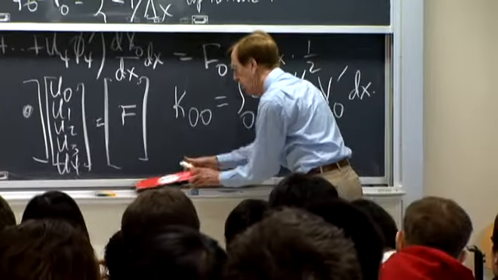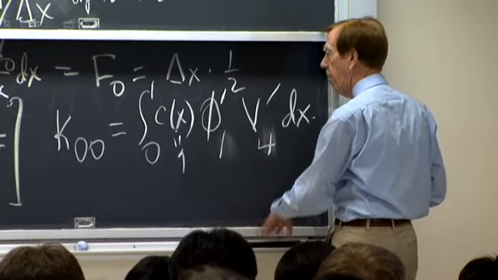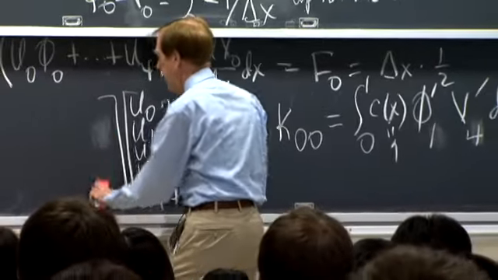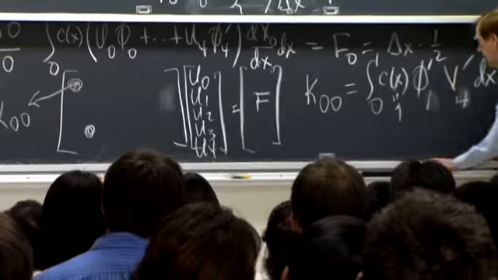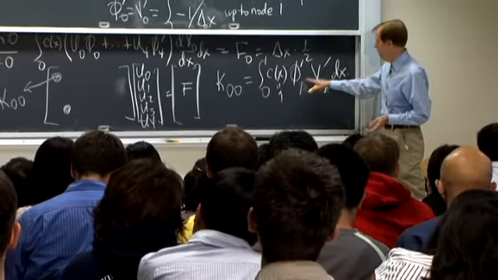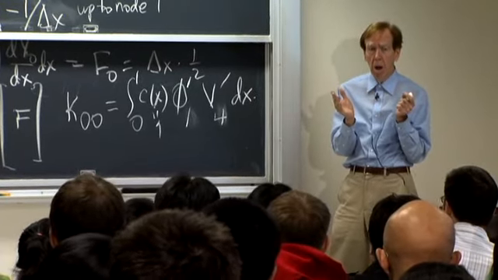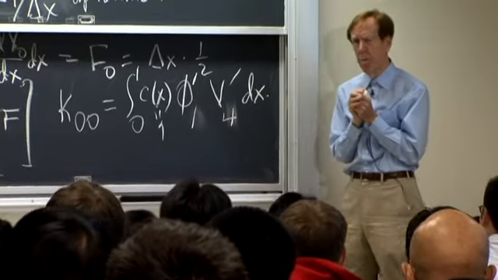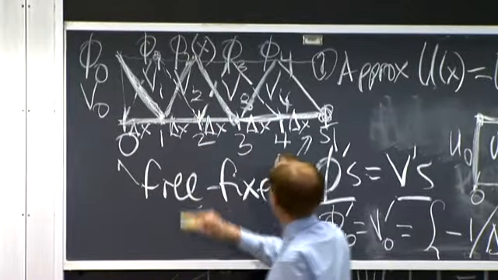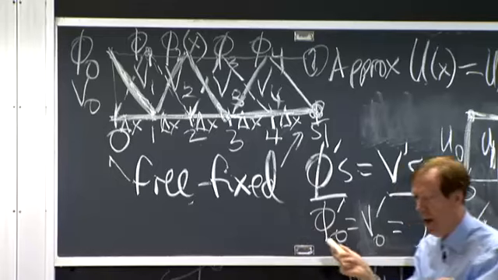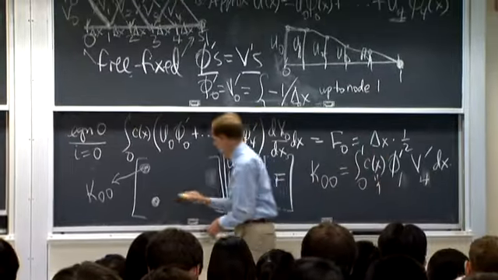So let me erase for a moment and do this in my head. When I integrate phi 1 prime against v 4 prime, maybe it's the 4th row and the first guy over. Maybe it's this guy I'm doing. Doesn't matter a whole lot. Because the answer is, it's nice to get the easy ones. It's 0. Why is the integral of phi 1 prime against v 4 prime 0? Because these phis are local. Phi 1 prime is only non-zero here. V 4 prime is only non-zero over here. The two don't overlap. Anywhere one is not 0, the other is 0. So that's a 0 there.